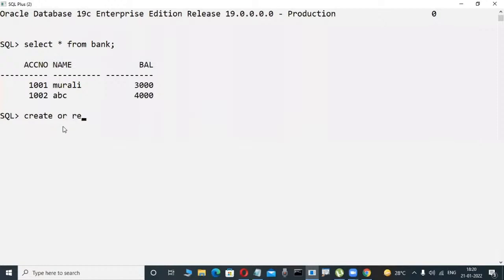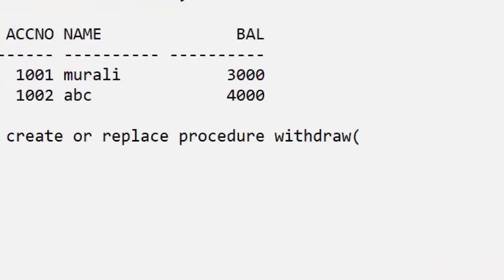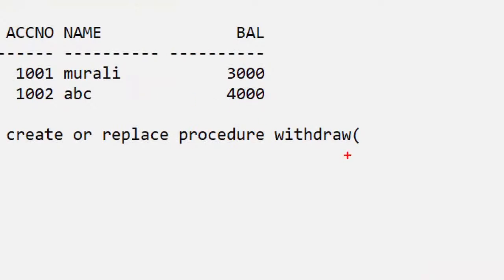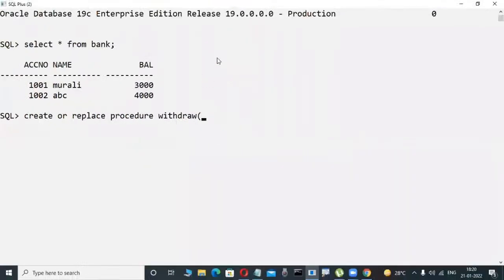I am writing a procedure. Create or replace procedure. Observe here, just the execution. My procedure name is withdraw. Okay, fine. Slowly observe here, this table is there. In my project, I try to implement one small scenario only, withdraw. Actually, in real time, big packages contain withdraw, deposit, and all the things. But for now, I'm giving only a small task in a procedure. Now, create or replace procedure withdraw. Suppose here I'm passing an account number. Okay, fine.